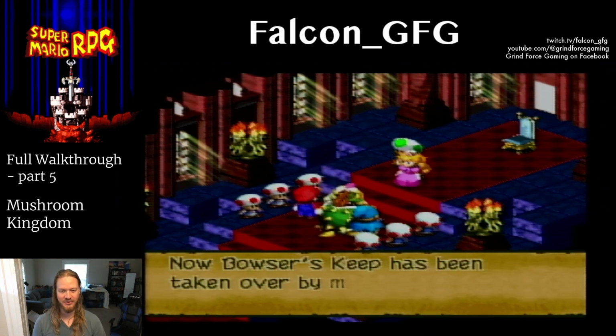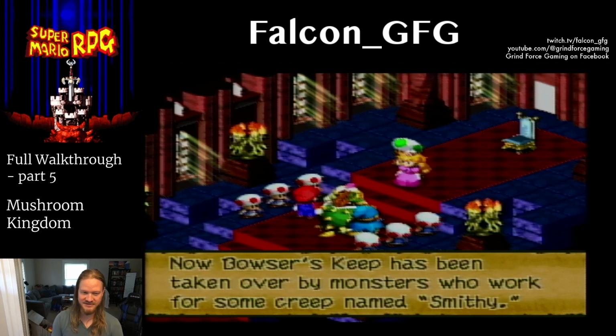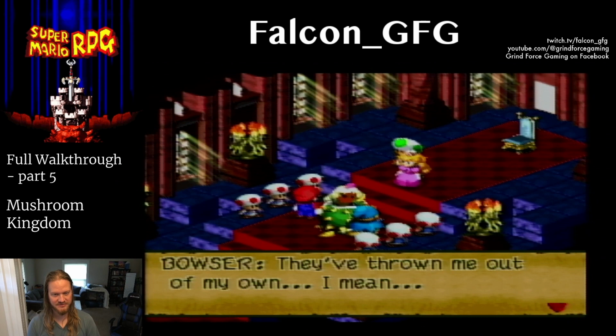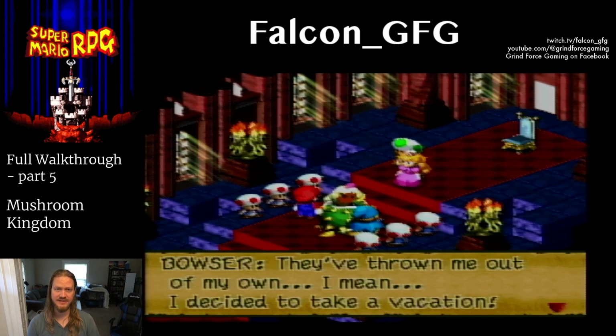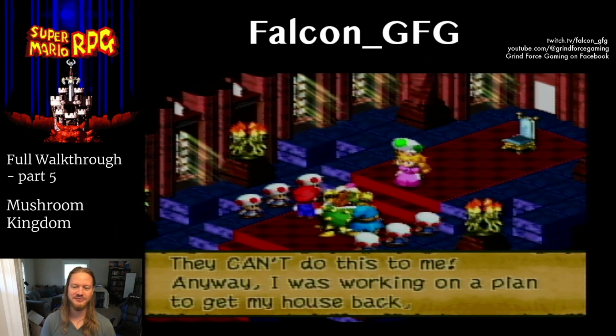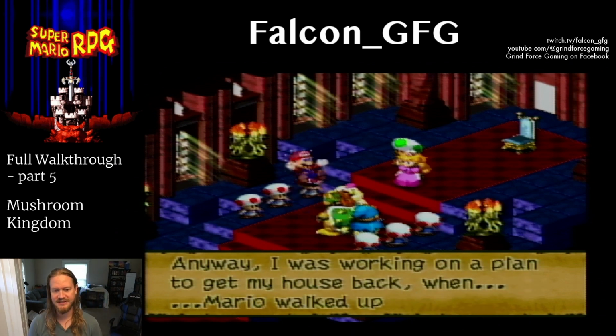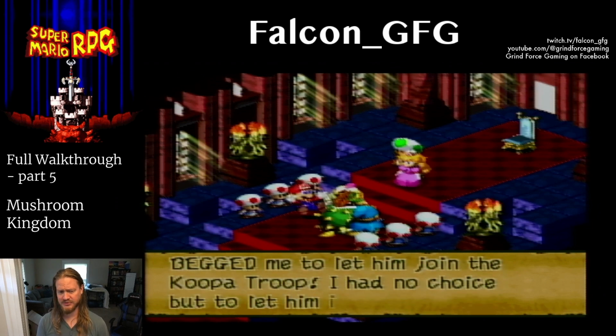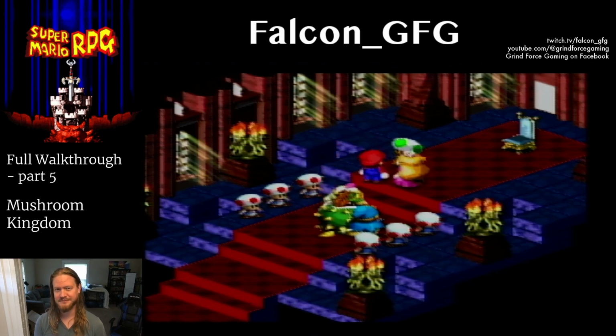The Princess, Bowser, and Mario were thrown in different directions after a terrible explosion. Something huge crashed through the Star Road high above at Bowser's place and went kaboom! Right into Bowser's Keep. There's a gigantic sword. Now Bowser's Keep has been taken over by monsters who work for some creep named Smithy. They've thrown me out of my own... I decided to take a vacation. They can't do this to me. Anyway, I was working on a plan to get my house back when Mario walked up to me and begged me to let him join the Koopa Troop. I had no choice but to let him in. It was pathetic.